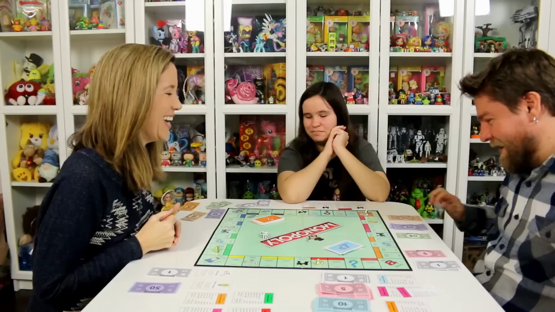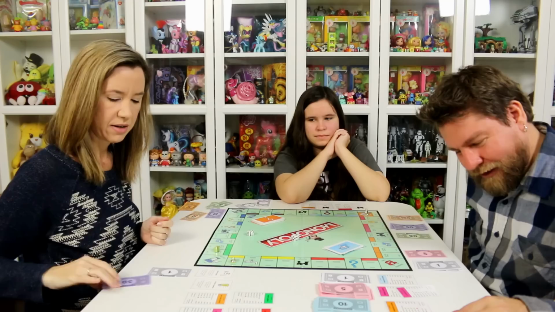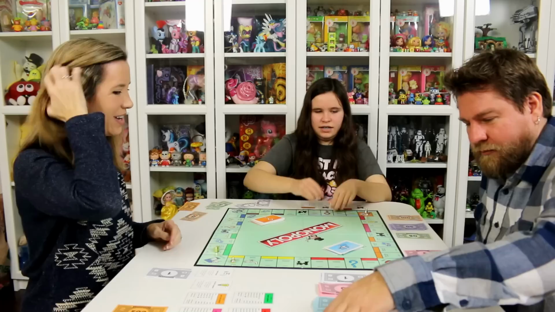Oh, it's my turn. Five. One, two, three, four, five. Marvin. With color set, 48. $2, please. Oh, my gosh. I might need to change it. Cash in my 500s. All right, I'll just pay my way out. $50. Alex is like, take it. I've done that. I've served my time.